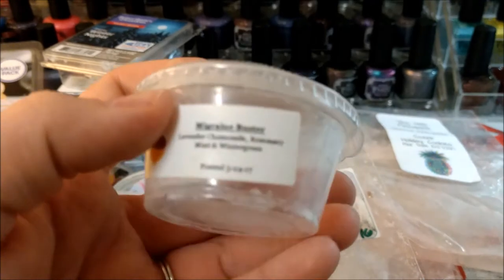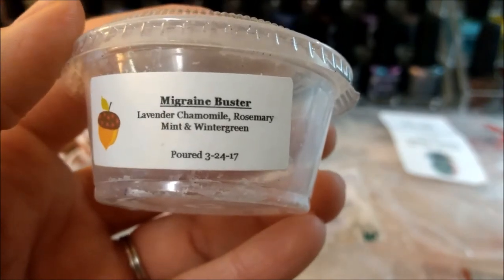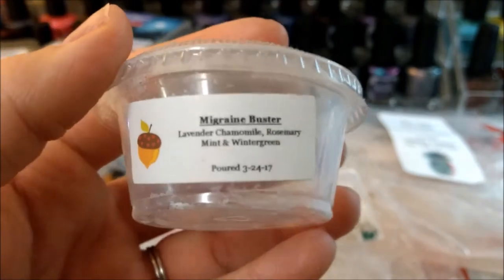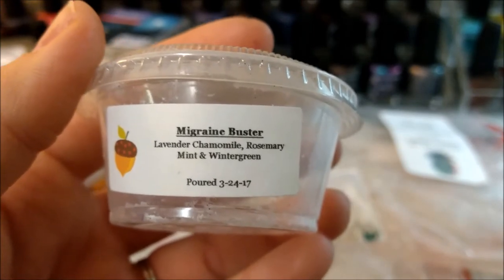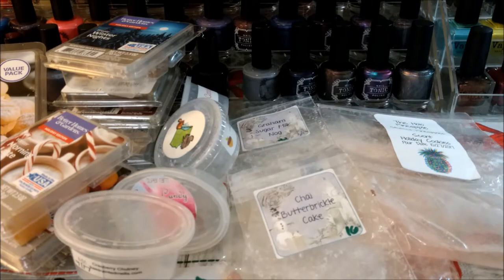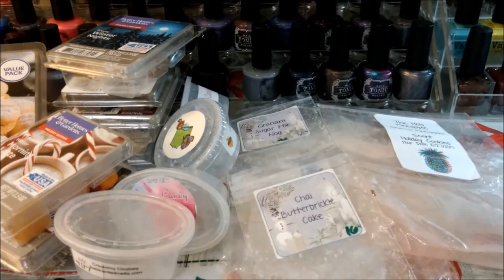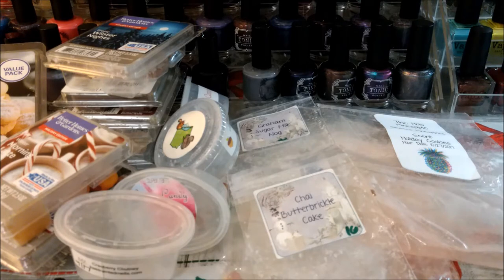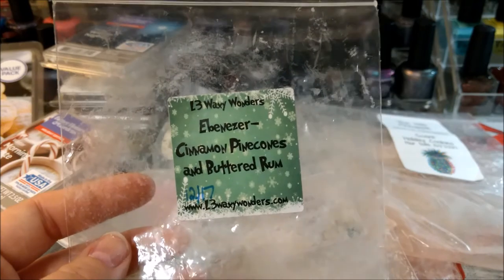This is The Scented Squirrel, back from March. When I melted this the first time it was really strong and I really really loved it. I did just end up ordering from her again for the second time — it was like a year apart. I kind of put this in my bedroom and walked away so I didn't really notice the throw. L3 Ebeneezer — cinnamon, pinecones and buttered rum. I did this one in my bathroom like three different times, it's nice — more of a fresh scent with those pinecones. I got a second one on her sale but it's probably not one I'd need to buy a lot of.